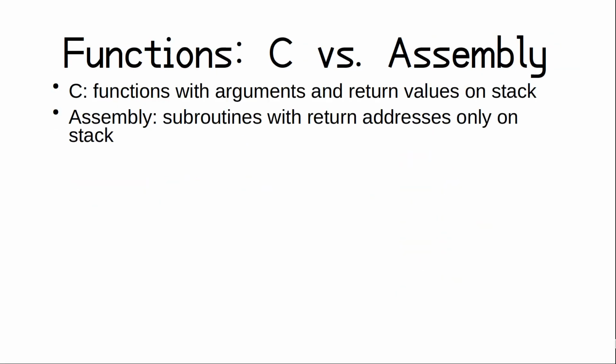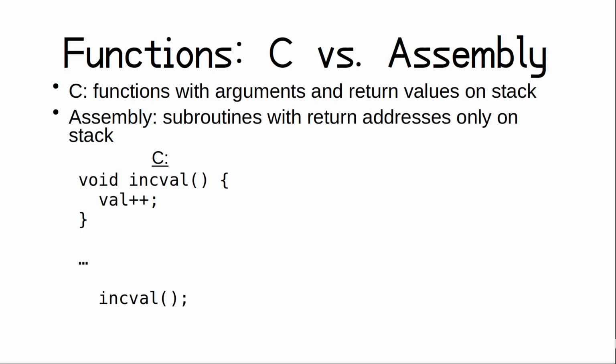Now let's change gears and take a look at a totally different case study. In C, we can define functions by having a return value type, and an identifier followed by an argument list in parentheses and a code block in braces. Here is the simplest type of function you can have in C, with a void return type, meaning it returns nothing, and no arguments, so just an empty pair of parentheses. Then in the code block, we simply increment some variable and then implicitly return from the function by closing the code block with the right brace.